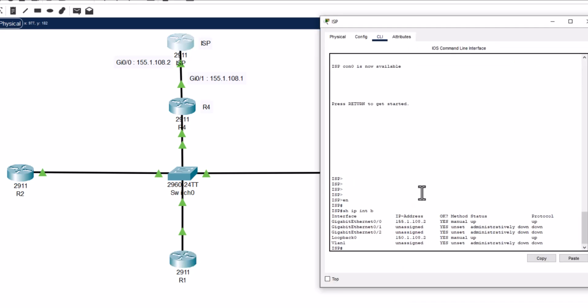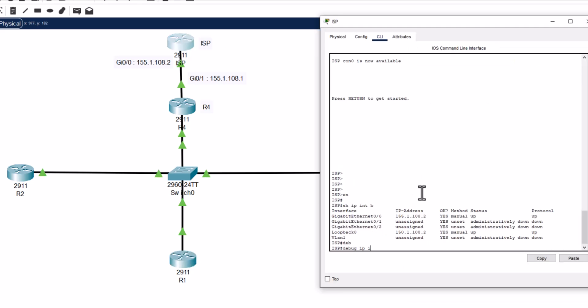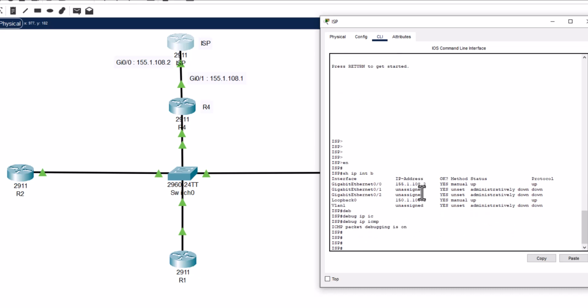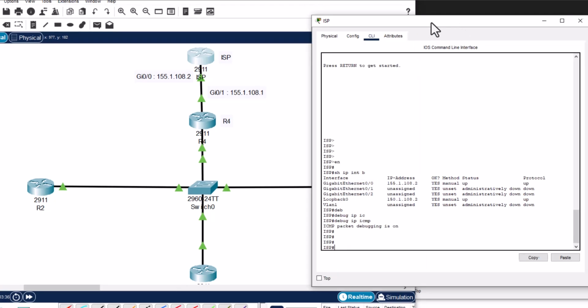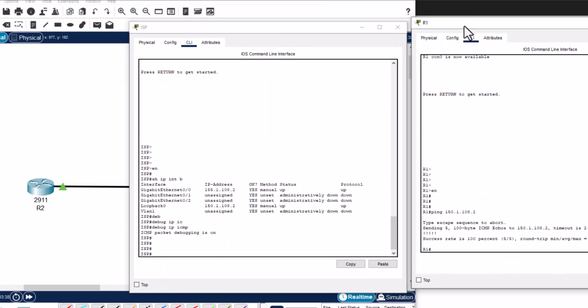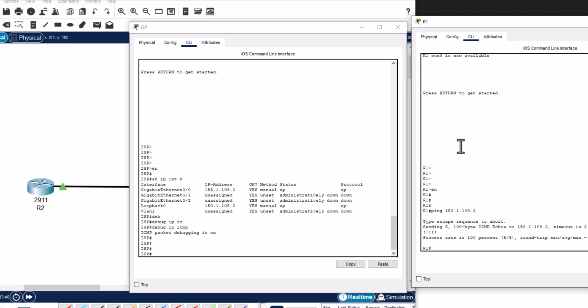Now I want to show you something. If I debug IP ICMP, the debug is on, because at the same time I want to show you the debug.